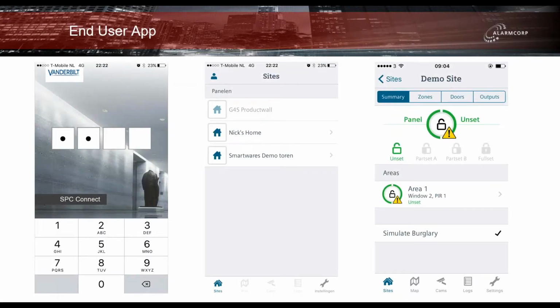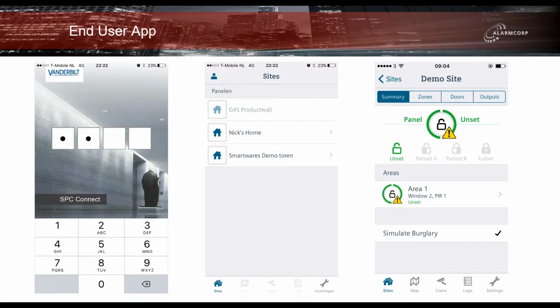So the apps are available for iOS, Android, and Windows 10. And the SPC app allows for full control of your system, including things like arm and disarm any area, isolate or de-isolate any zone, view the event or the access log, operate an output, or open, momentary open, or lock down an access door, also to view any camera on the system, or the ability to have a two-way conversation with anyone at a keypad while you're viewing the associated camera.